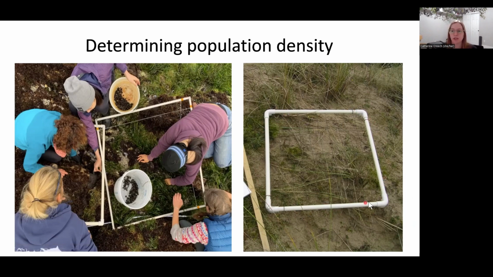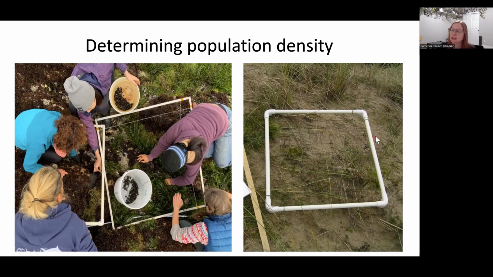It is probably 1 meter by 1 meter. That's the most common way that we make quadrats. And this one has wire going across it to help you see the spaces inside in smaller amounts. How do we use this? You put it on the ground and you count and identify the individuals and the species inside your quadrat.